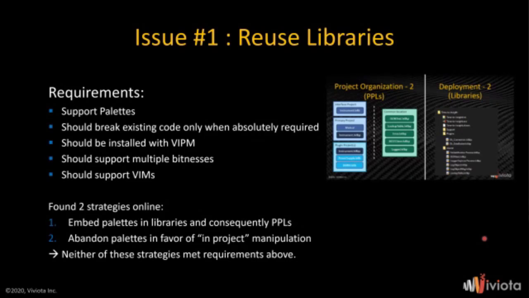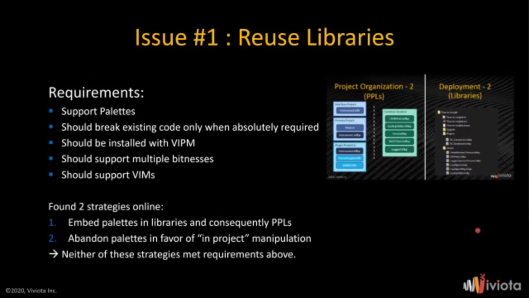We wanted to not break existing code as much as we could. Wanted to still maintain compatibility with VIPM. Had to support VIMS, which were becoming more common. Had to support multiple bitnesses. Sometimes we're compiling for 32 and sometimes for 64-bit LabVIEW. This is something that we could not find good documentation on anywhere.